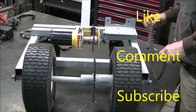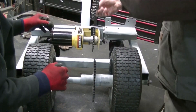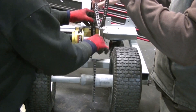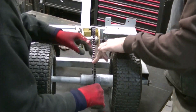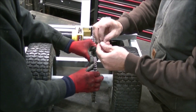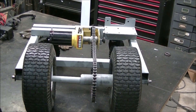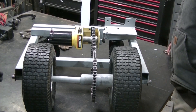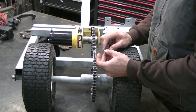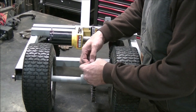Now we're going to put the chain on - number 40 chain. The way you can tell if the chain is bad is if it's got excessive play in this direction. This isn't a double chain, it's a single. We'll put our key link in there and then put the snap ring on after. On direction of travel - if this was on a dirt bike or any high-speed equipment, you'd make sure the opening was not in the direction of travel. But on this gear it doesn't matter because it's a slow RPM.